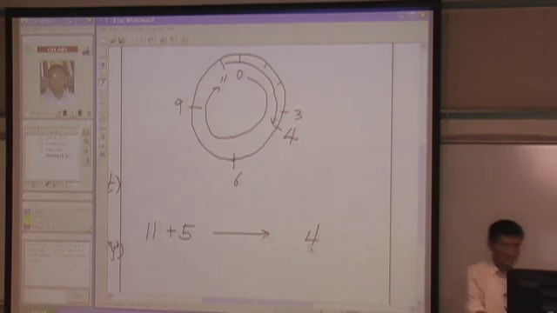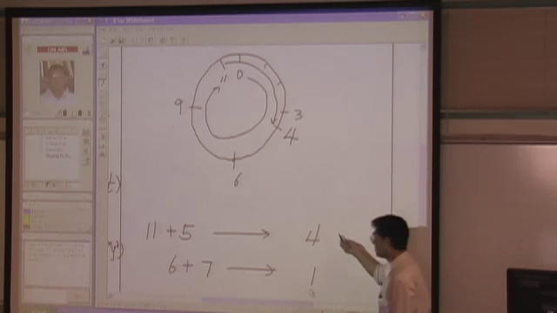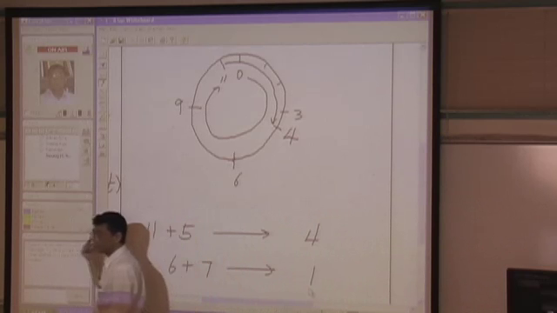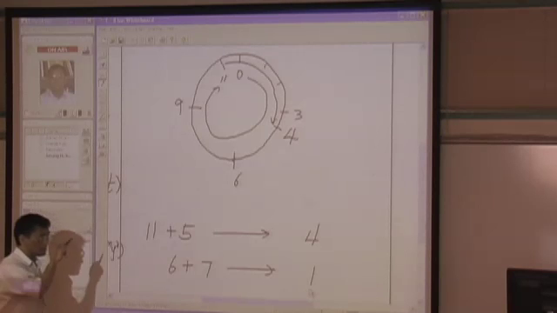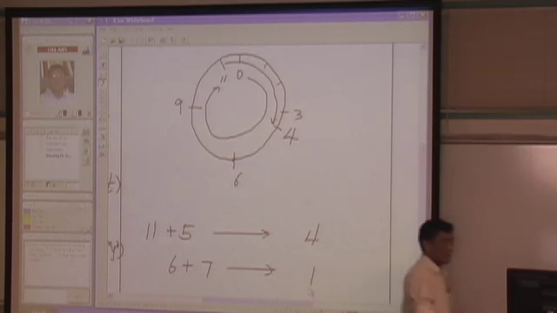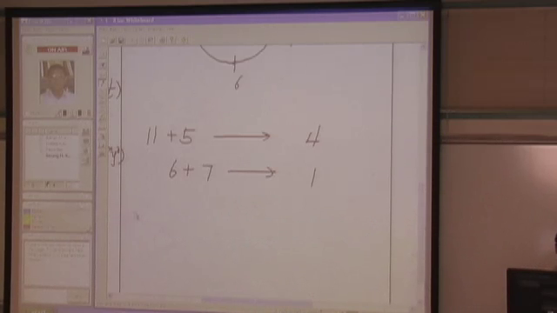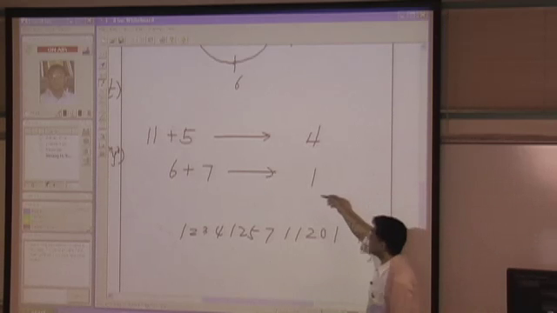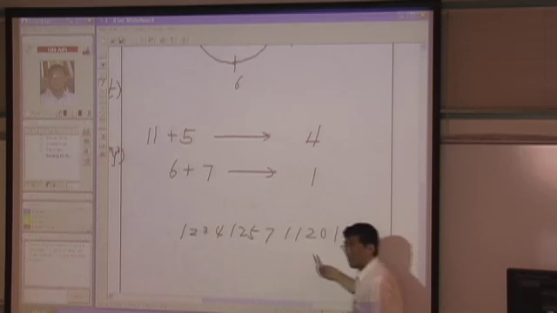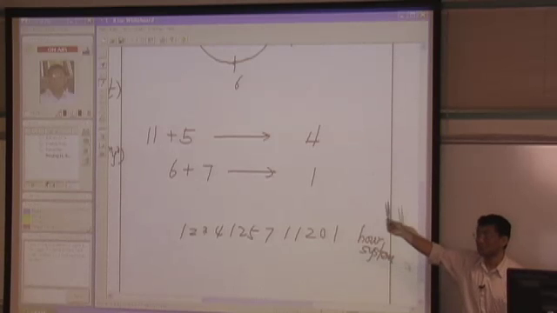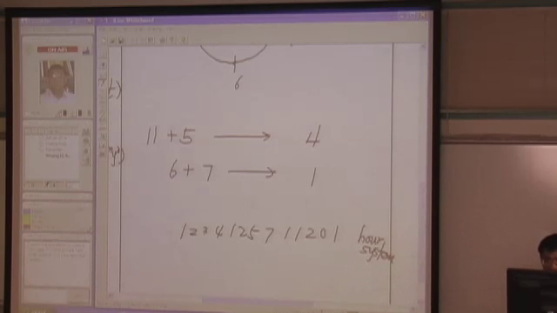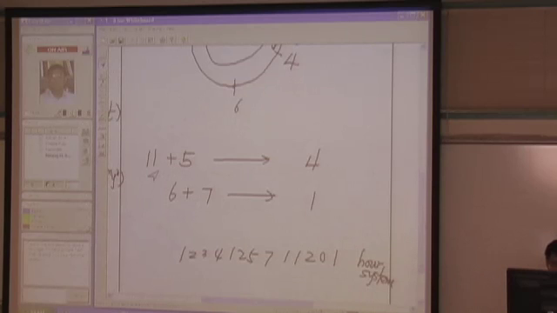You can play on these things. 6 o'clock plus 7 hours, then 1 o'clock, right? All these are very familiar things. And in reality, we are using the 12-hour system, or sometimes the 24-hour system, but we are using a similar system, right? This is the similarity and the difference. We are handling a similar thing with many more hours, instead of just 12 hours. Do you follow me? Essentially, what we are handling is the same. But when we are handling just the 12-hour system, then 11 o'clock plus 5 hours is 4 o'clock, right? 6 o'clock plus 7 hours is 1 o'clock.